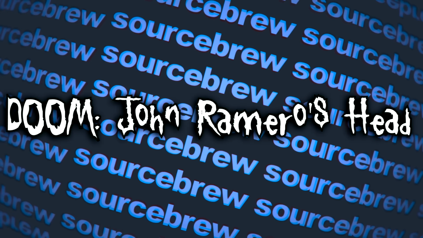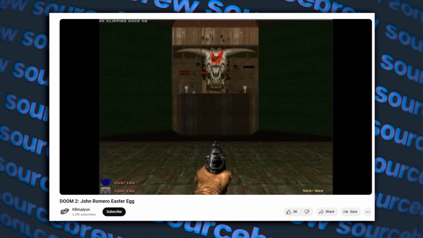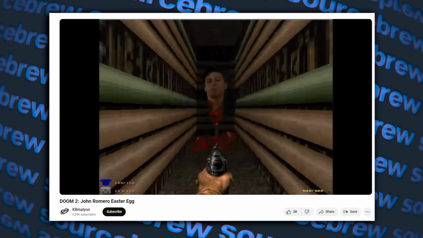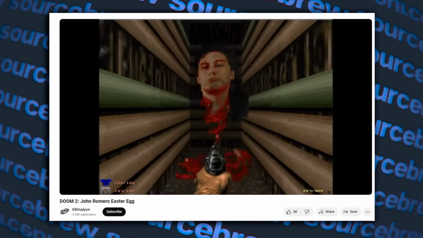Doom, John Romero's Head. This is an all-time classic, and probably one of the creepiest of the early gaming Easter eggs. In Doom 2, during the 30th map, or the final level of the game, Icon of Sin, the final boss fight, usually referred to by the same name, contains a secret behind the boss's head, which can only be accessed by no-clipping. If you do, you are greeted with the head of Doom's creator, John Romero, impaled on a spike. You can also shoot at the head, and it has a taking damage animation.